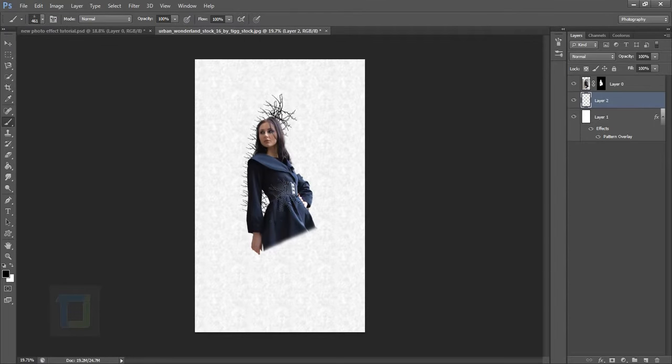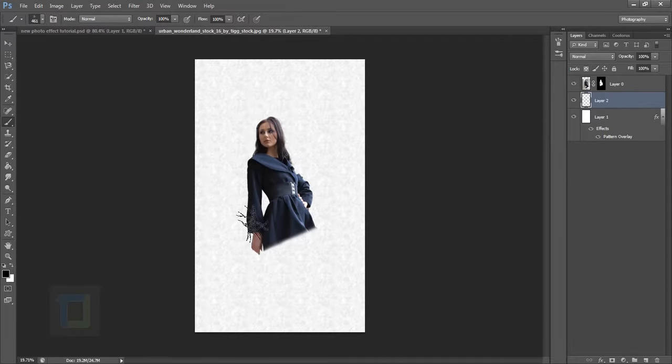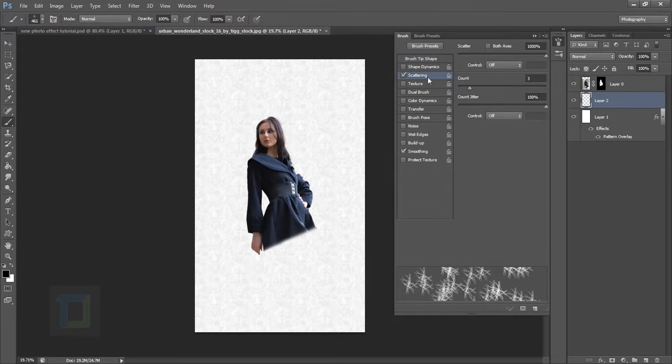So now when you paint anything, it will be under the model layer, and if I put it on top, it will be on top of it, which doesn't look very good. So make sure it's down, and then let's press Ctrl Z. After that, click on this little icon here, and there you have really awesome crazy options. So first of all, I'm gonna go to scattering and I'm gonna scatter it a bit. Not gonna scatter it that much. Let's make it 0 or maybe a little bit, that seems fine.